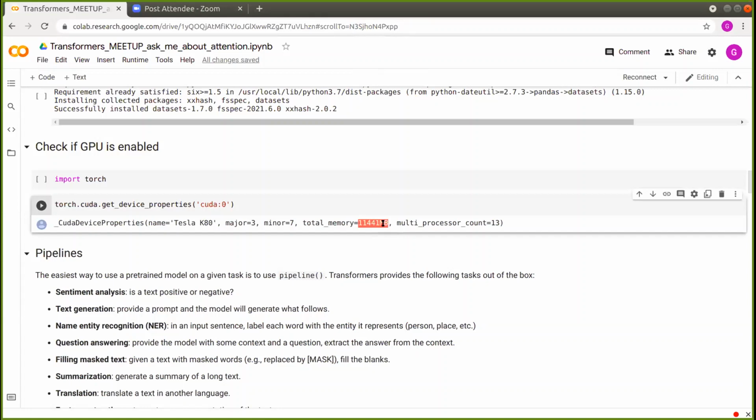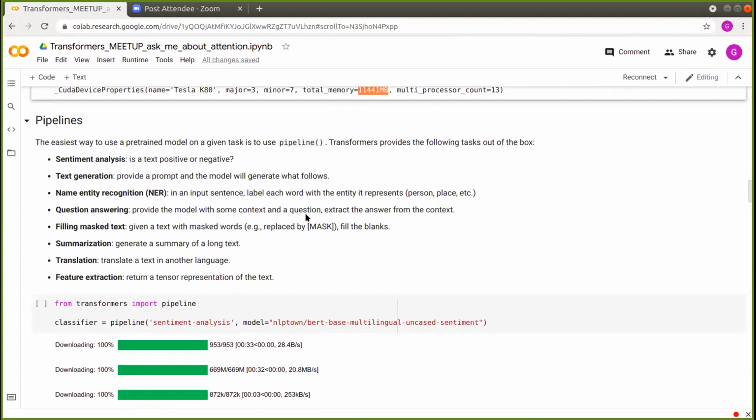So maybe sometimes we can have a 12 gigs GPU, sometimes a 16 gigs GPU. If we are unlucky, maybe even an 8 gigs GPU. And we need to check this beforehand, because when we are doing fine tuning, maybe we can increase or we should decrease the batch size in order to not run out of memory.